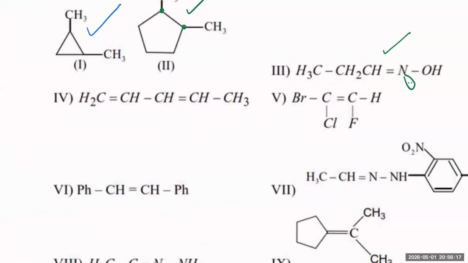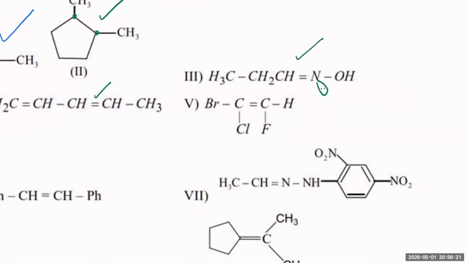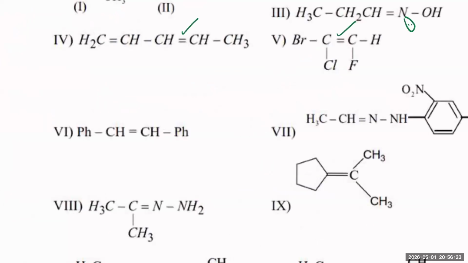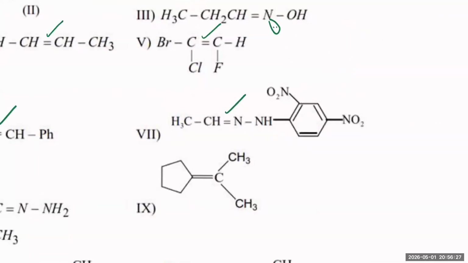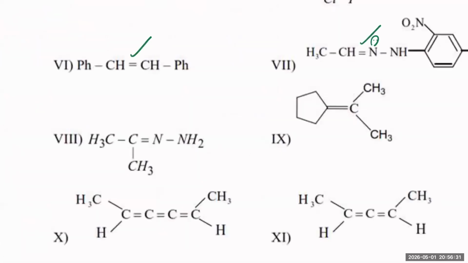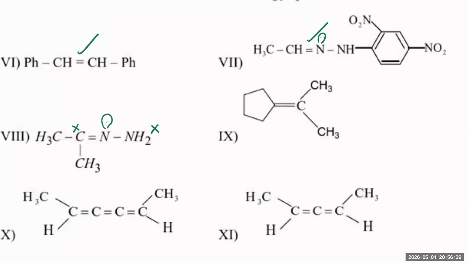With respect to this double bond, it can show geometrical isomerism. With respect to these two, yes. With respect to this also, yes. Here also it shows geometrical isomerism because one is a lone pair, the other one is the rest of the group. Here also the same logic, but the left hand side it cannot show. So this does not show any geometrical isomerism. Here left and right both cannot show because there are no two different groups.